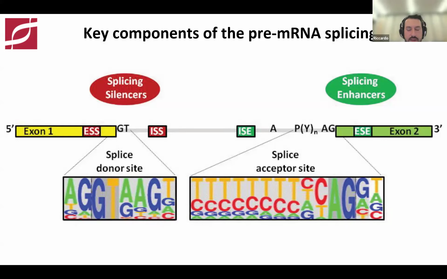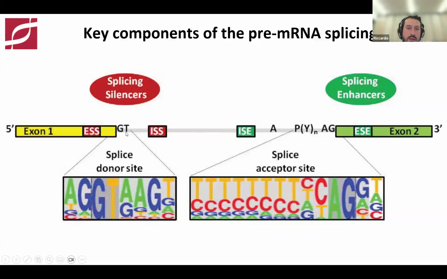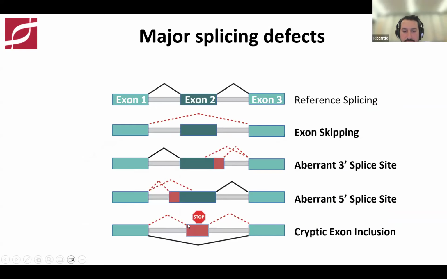So again, in this cartoon, I will also show that if you have 3 exons, one of the major splicing defects is the skipping of one exon, but you might also have a reduction or elongation of the exon, depending on where the mutation occurs. And finally, you might have a mutation that includes a segment of the intron, and therefore generates a cryptic exon. Okay, so normally these are just the regular exons, but if your mutation triggers the creation of either an acceptor or a donor of splicing, you might have incorporation of a segment that is recognized as if it were an exon.